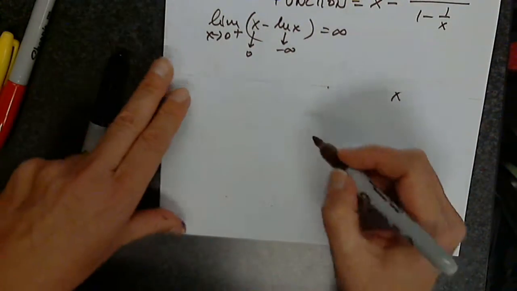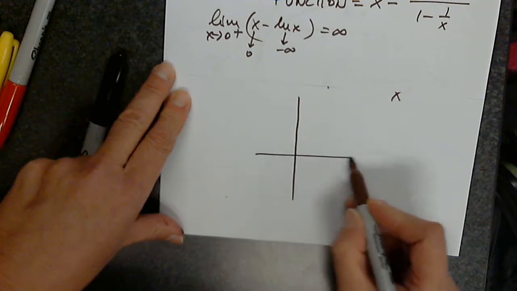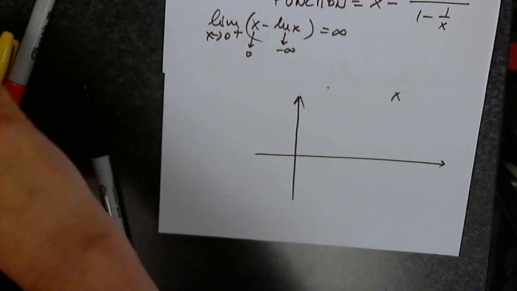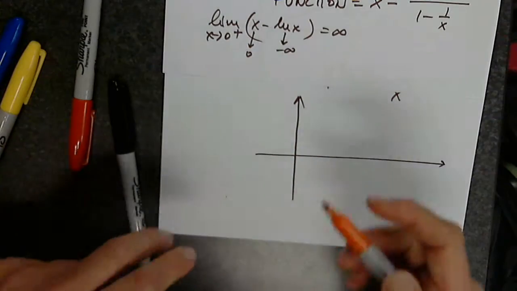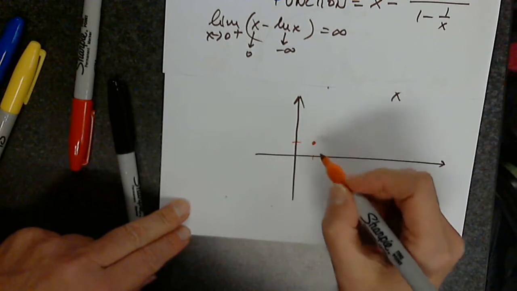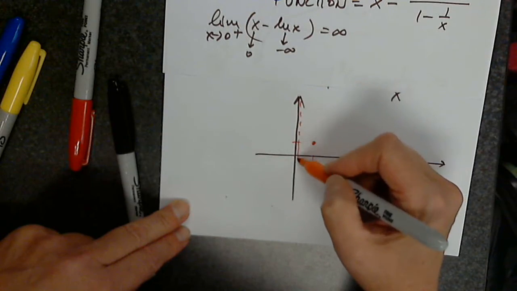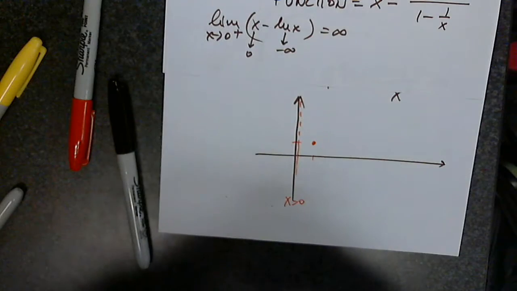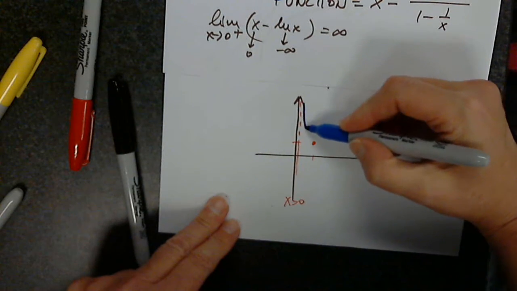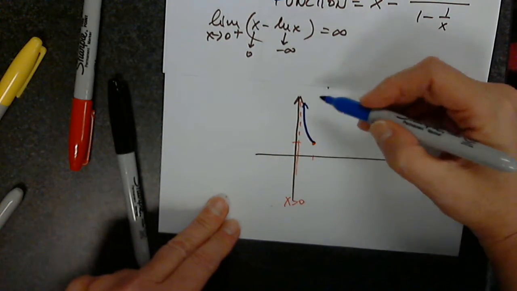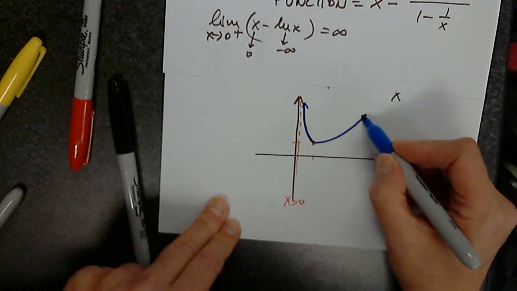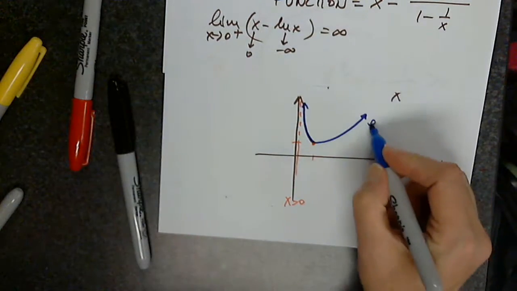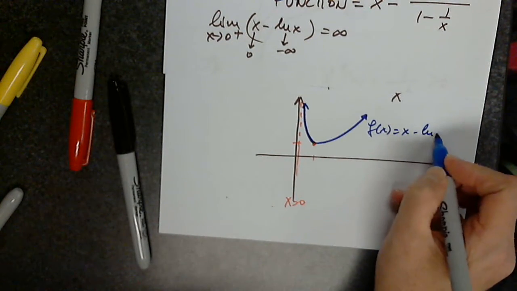Okay, so now I'm ready to graph the function. So I have at 1 is 1. So it has a vertical asymptote, which is x equals 0. So it's coming from positive infinity, opening upward, and it goes to positive infinity, of course, opening upward. So this is the function f of x equals x minus natural log x.